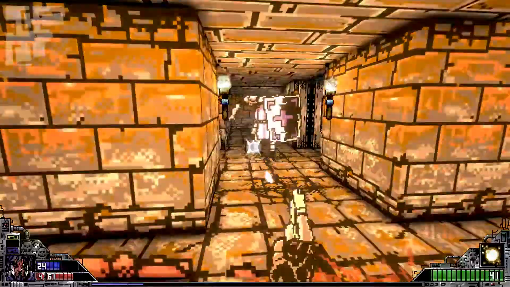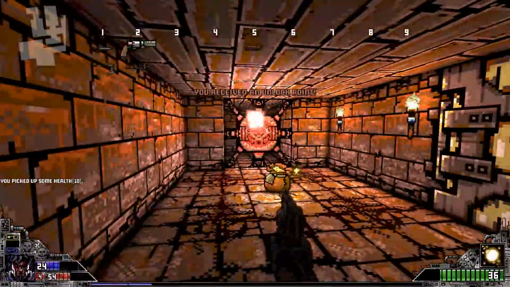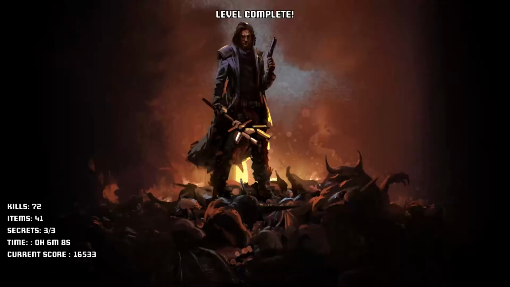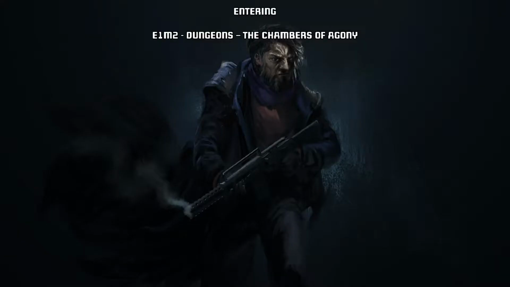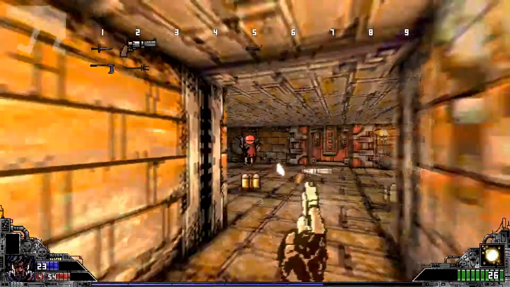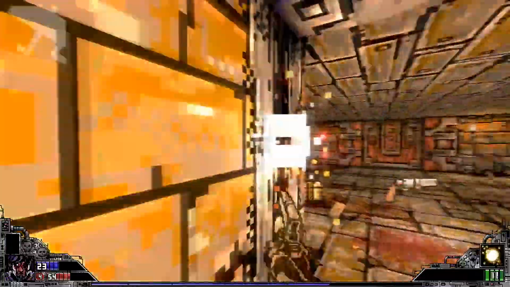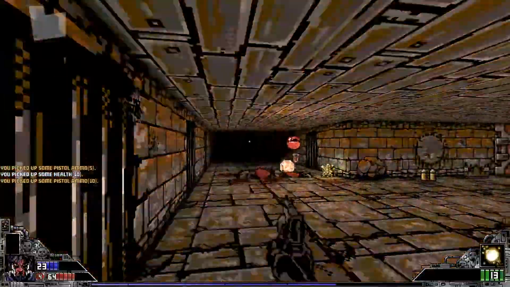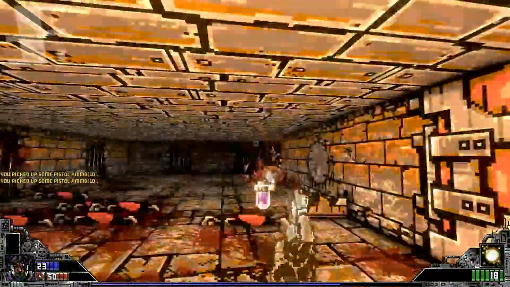Oh, come on. How about I just shoot your fucking ankles? Hey, stop that. Fucking douche. I love the animations. Okay, awesome. 3 out of 3. Not bad. Alright, Chamber of Agony. That's pretty good. Alright, well, I'm gonna need to start learning to shoot my guns. Oh, god damn it. I don't like that.